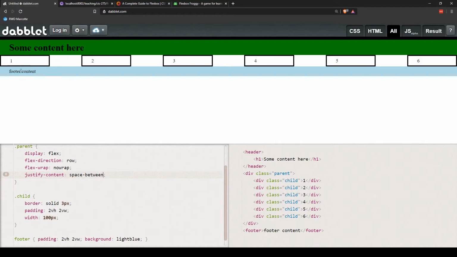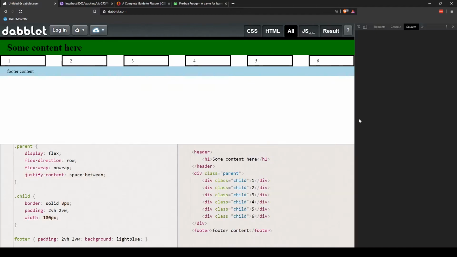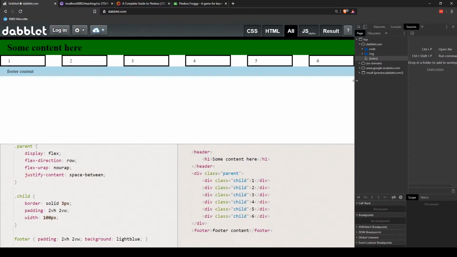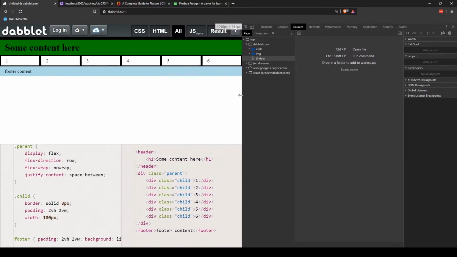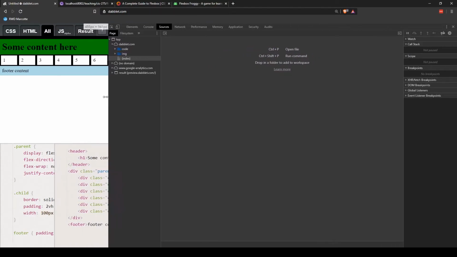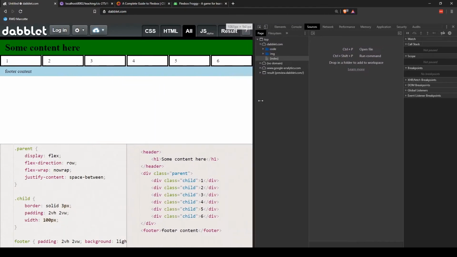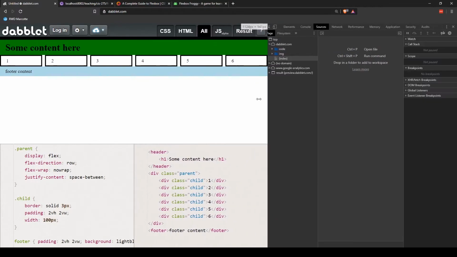This one is super useful in layout if you're doing a bunch of columns and you want them all to be proportional like that. This is a really helpful one. I use this one a lot. And something else that's cool about most of these properties with Flex is that they are fluid. So if I make this smaller, you can see that they're automatically staying in line like that, which is pretty cool.